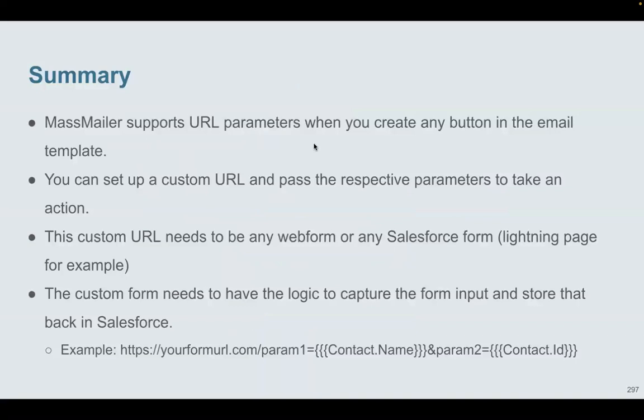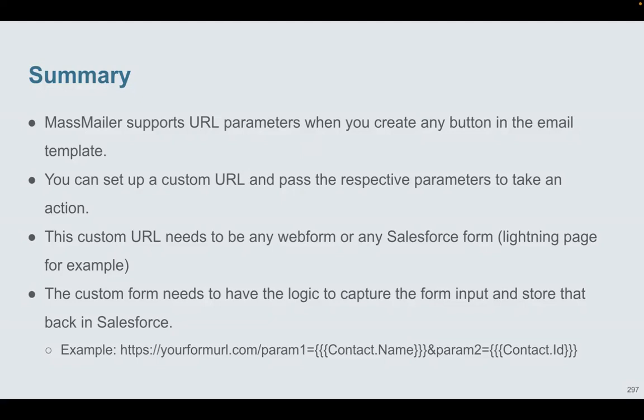If you are familiar with the MassMailer template building part of it, not Salesforce, but the MassMailer one, and if you have ever used a button, let's just talk about the button today. It could be a link as well, like a regular link. The button takes a few types of actions, one of which is a URL. We'll focus only on the URL. When somebody clicks on a button, you want them to go to a specific page or do something, right? That's an action taken by the recipient.